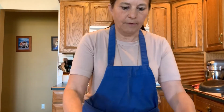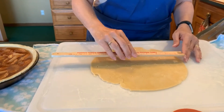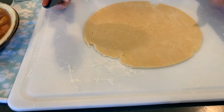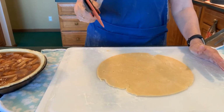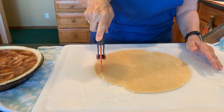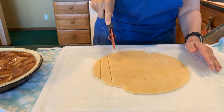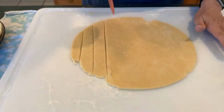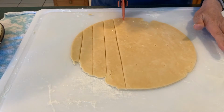So I have gone ahead and rolled it out here, and then I took a ruler and made 1-inch marks so that I can have nice even strips. Now, for 4-H, you're really going to want them even. If I was doing it on my own, I wouldn't. And I found a pizza cutter works really well for cutting my strips. So I'm going to go across the marks. I don't know if you can see them, but I made these marks. See, there's some there. So they can be nice, evenly matched strips.